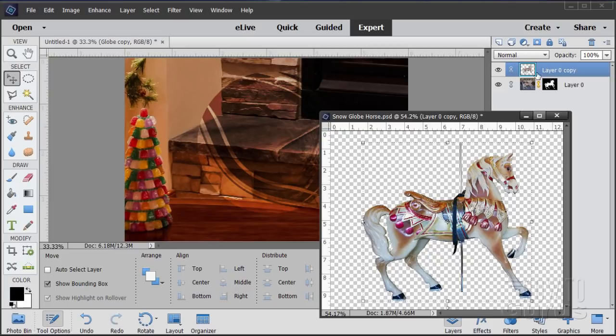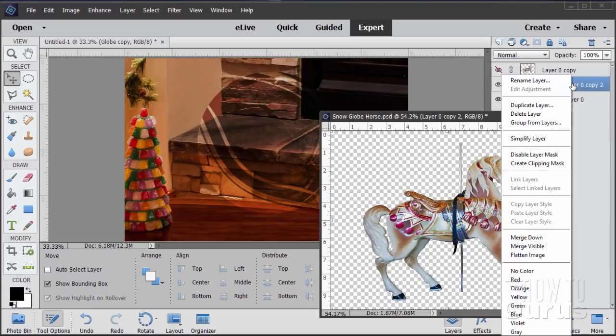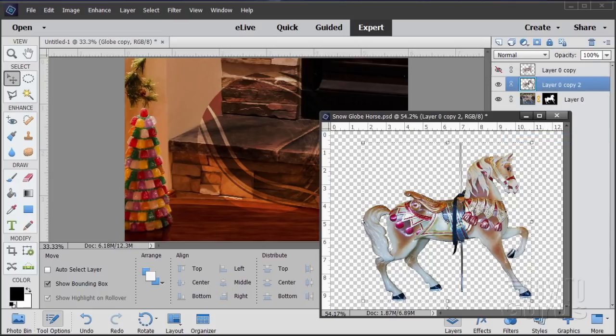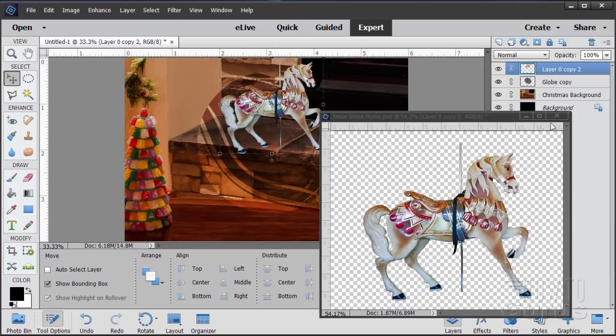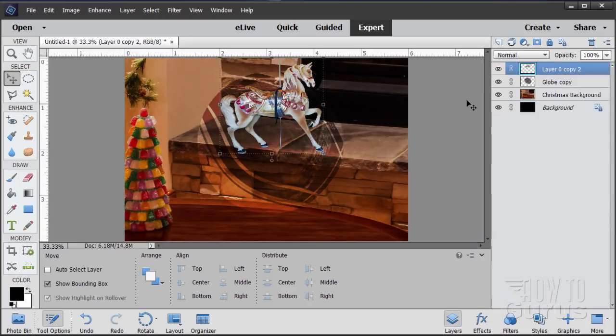That makes it real easy now just to take this layer and drag it over here. Now the way you do that one step, let me just show you that real fast. Take this layer here, this is the layer with the original picture and the layer mask. Make a copy of that. There we go. Right click on this and Simplify Layer, and that just kind of collapses it down and gives you that image with a clear background right there. Okay, once you have this layer, just drag it over here onto our working file. There we go. I'll close that one down and I won't save that.